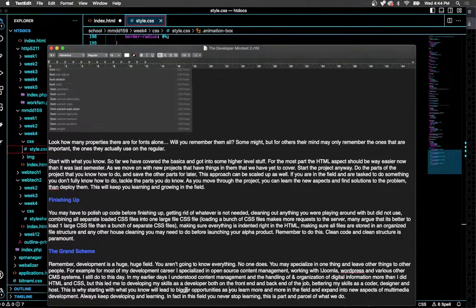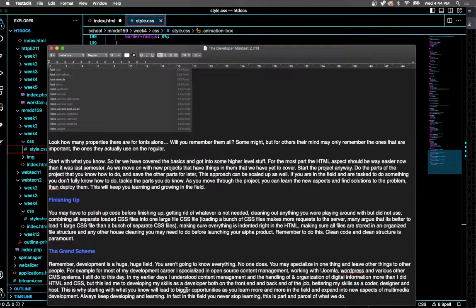Some people are going to want to work with everything. Some people are going to want to do a little bit of everything, and that's fine as well. Just work with what you got and work with what you do and what you want to do. Like it says here, one of the things that I specialized in was open source content management systems, and I still work with them a lot. Sometimes even just for fun, right? It's just whatever you like doing.